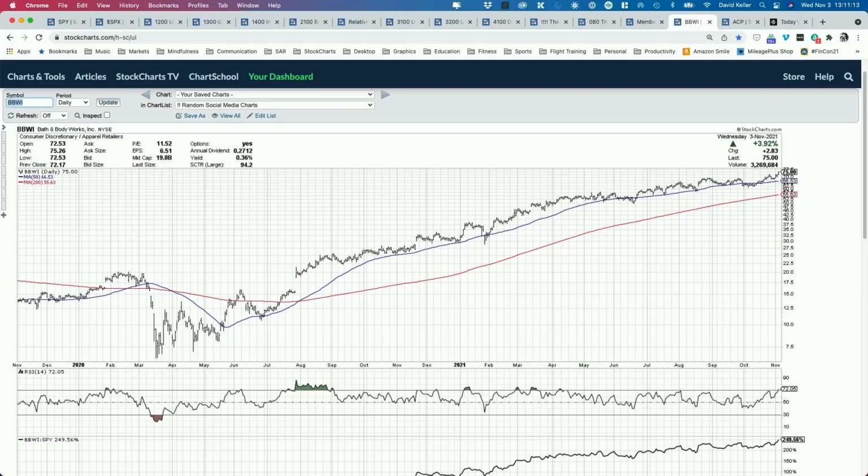Now, there were a lot of names that had done very, very well going into the second and third quarter, took a bit of a breather, but are now reemerging and going to the upside. Charts like this breaking to new highs, with relative strength improving, tell me there are plenty of opportunities here, riding potential strength between now and year end. And that's certainly where I would be trying to focus.